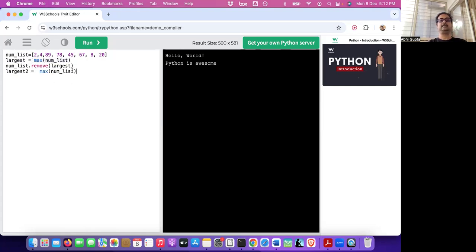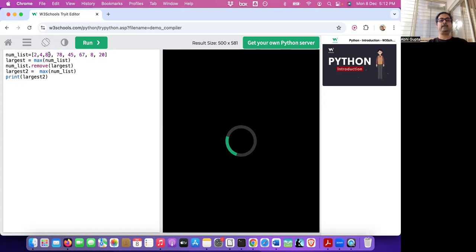So this will be the second largest number, and then print. Largest is 89 here. Second is 78. Second largest is 78. So 89 is removed, so the second largest becomes the largest number. So this is what we did. This is a simple one.